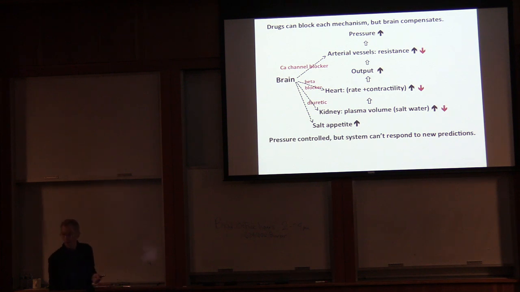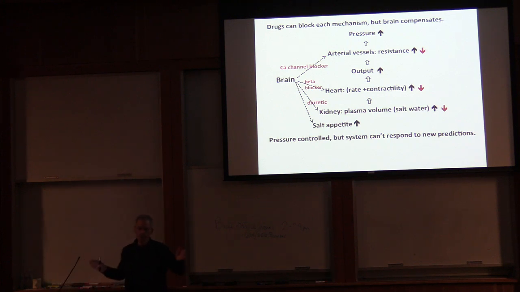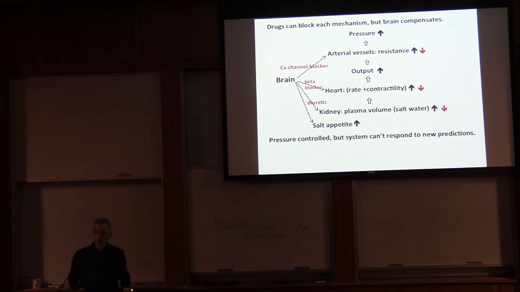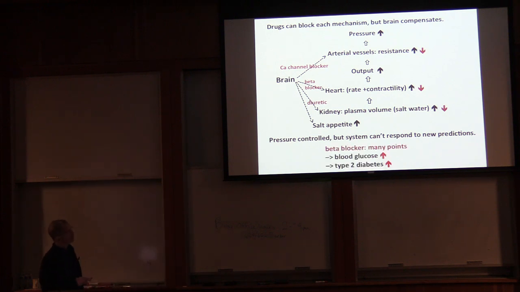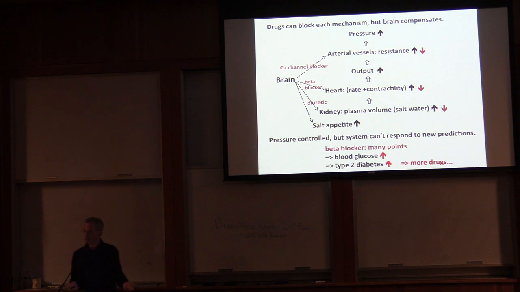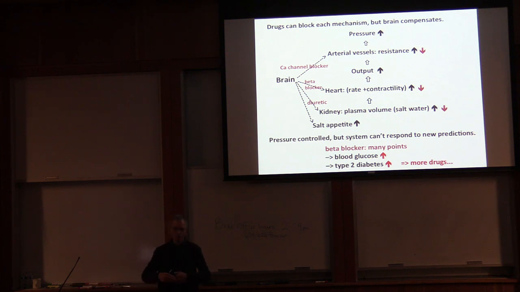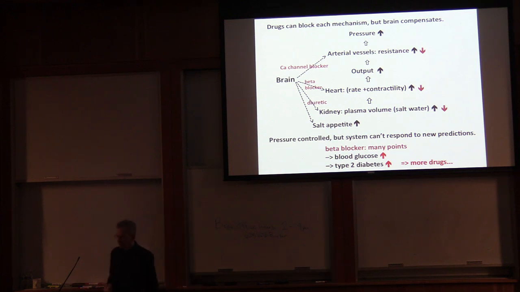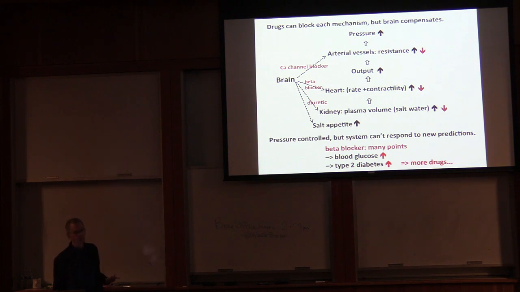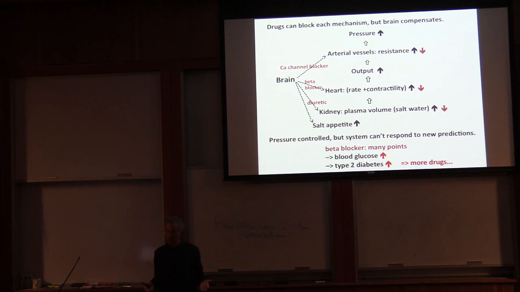So the other thing is that all of these drugs have multiple effects. They're called side effects, but they're not really. They're known effects of other receptors for these compounds. So, for example, a beta blocker will increase blood glucose, but if you have type 2 diabetes, you're making that worse. And of course, you can treat that with other drugs for type 2 diabetes, but before very long, you get this immense, I mean, they're producing now for older people boxes with all of these different pills for each day so that you can keep track of all this stuff. And so what you end up with are individuals who are basically sick, but who are stabilized sort of precariously by polypharmacy.